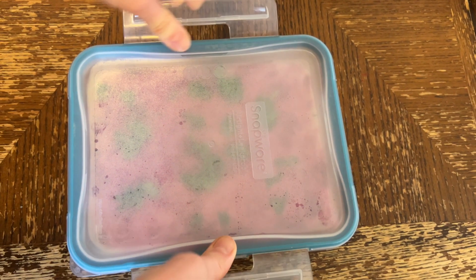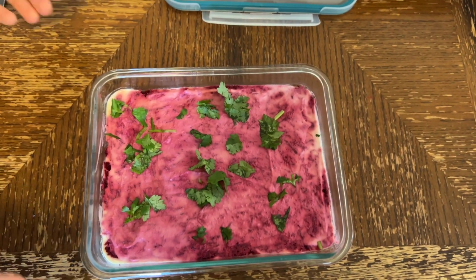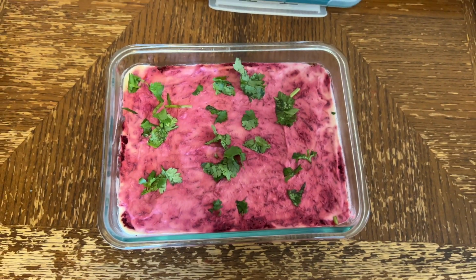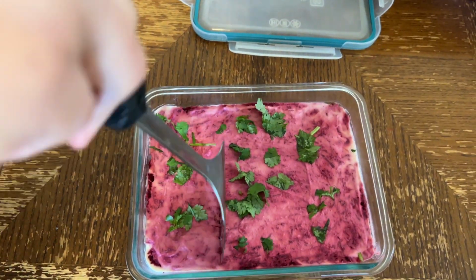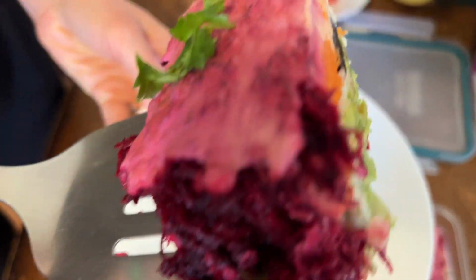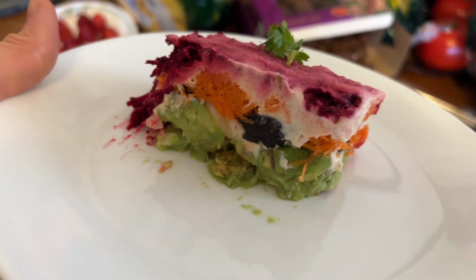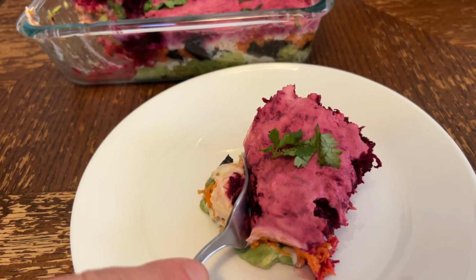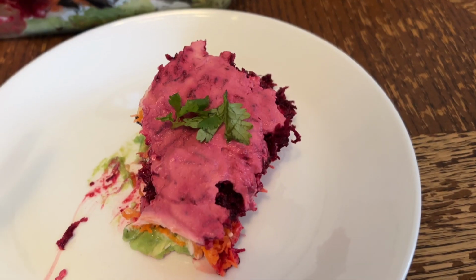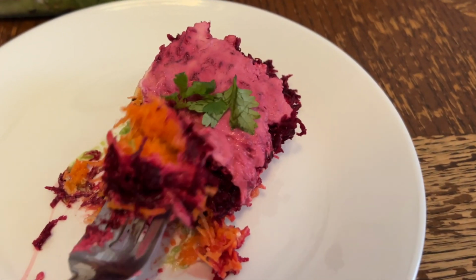Okay, so it's been about 4 hours since I made this salad, and this is what it looks like. Now I'm gonna go ahead and cut a piece. Wow, look at this. Look at the inside. Okay, I'm gonna go ahead and try a little bit for you guys. Cheers. Really nice. An avocado really works here.